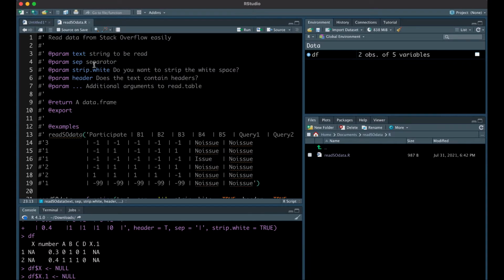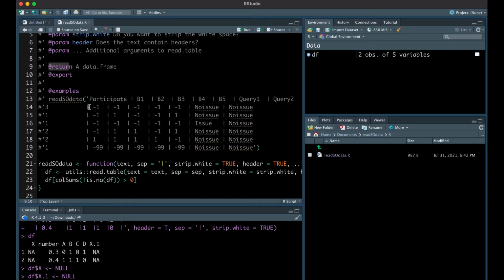In this skeleton we put everything with a hash and apostrophe to identify it as part of the documentation. The param tag is used to explain the parameters of the function. The return tag is used to define the return type from the function. And at examples, we'll show a few examples of how we can use this function.